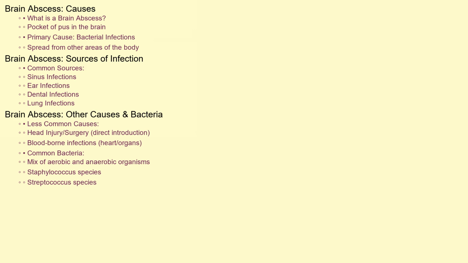Sometimes, it can arise after a head injury or surgery where bacteria are introduced directly into the brain. Less frequently, it may result from blood-borne infections originating in the heart or other organs. The bacteria involved are often a mix of aerobic and anaerobic organisms, with Staphylococcus and Streptococcus species being frequent culprits.